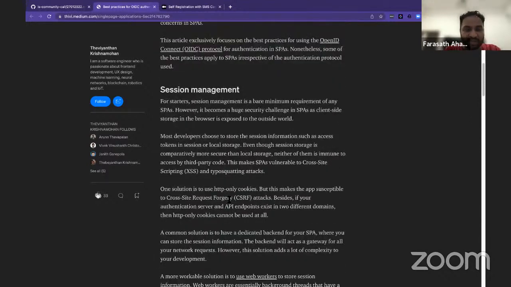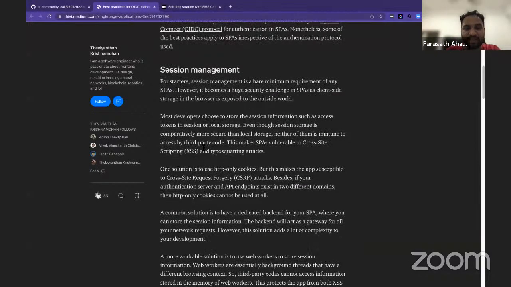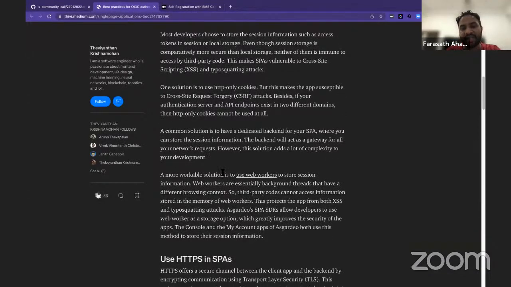He takes us through different parts of an application, for example, session management, how you can do session management in single page apps, and some of the challenges or security threats that happen, and some common mistakes. Then in the end he suggests some solutions for these challenges.